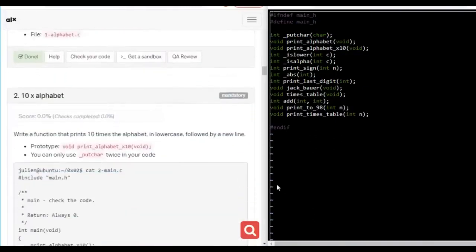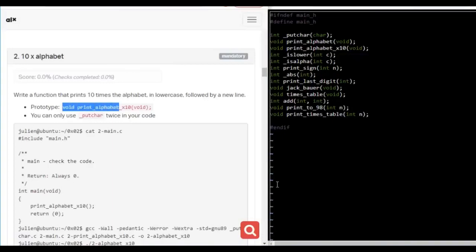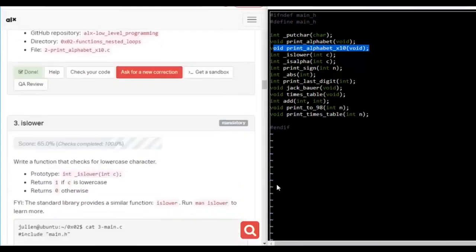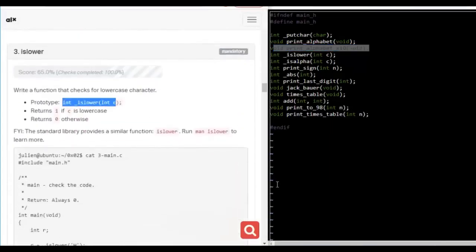And then the next one, you copy this one. Just like that, you copy out all the prototypes you have and put them in your main.h.